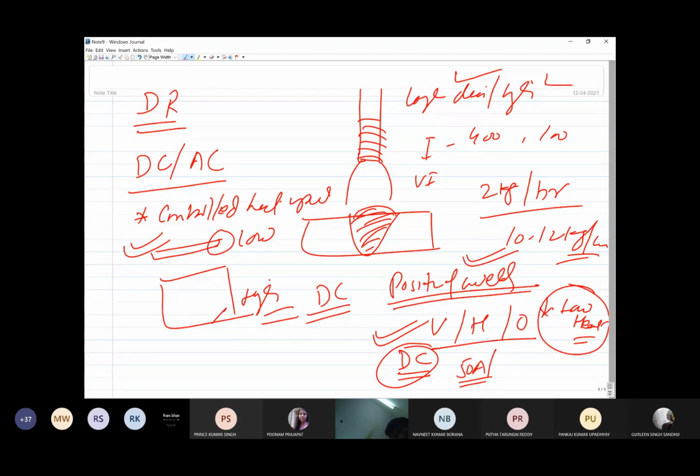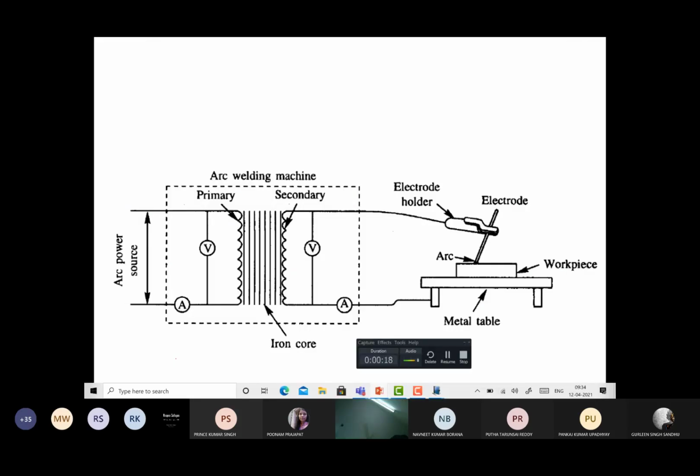For a higher deposition rate, if you want to use large dia electrodes, then obviously large size electrodes need to be used. So there are a number of situations, okay, where you may need different types and different sizes of electrodes.